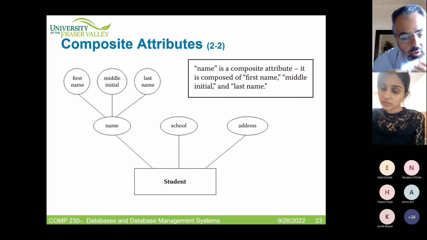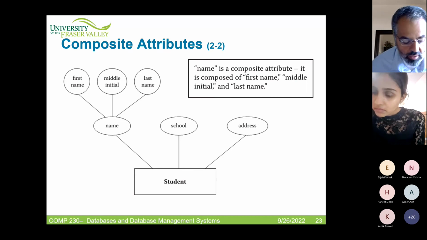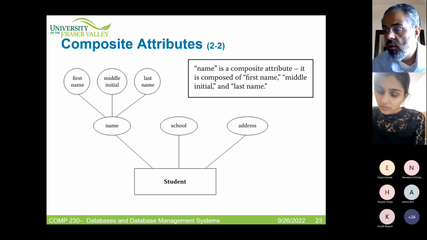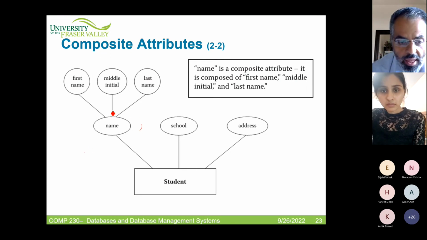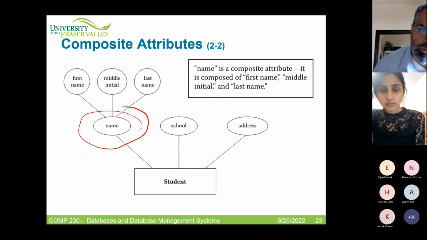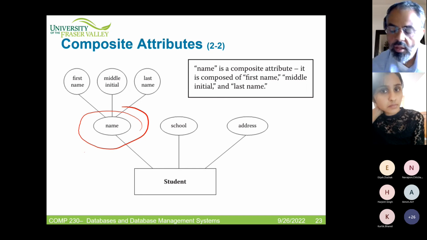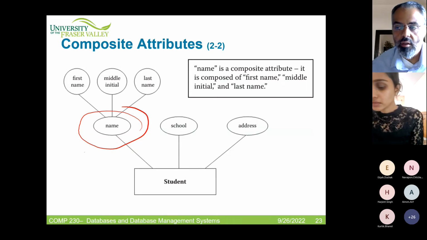So a composite, this is another example of composite attribute. Sometimes I want to break down the name into three different subparts, like the first name, middle name, last name. So in this case, it can be a composite attribute. Again, who will tell me if I should do it as a composite? Yes, no. It is based on the requirements that I should have collected from the stakeholder.